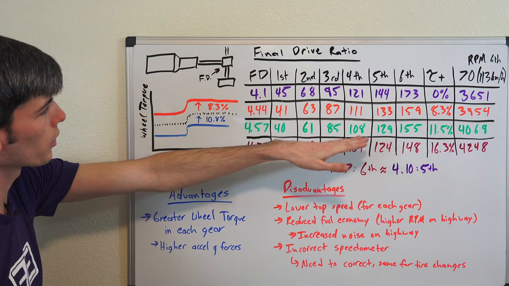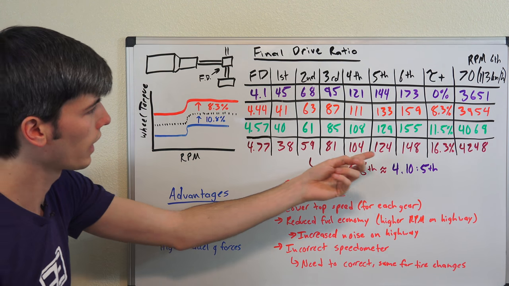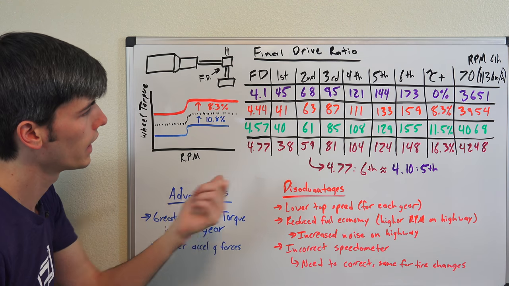So if you go through these different examples, you can see you can get more aggressive and you can get even more up to 16.3% with a 4.77 if you were to swap out.